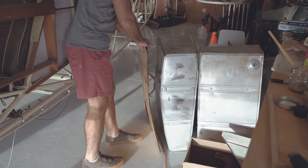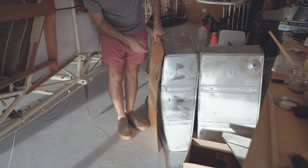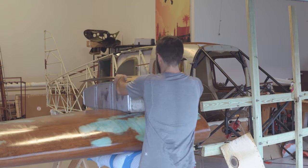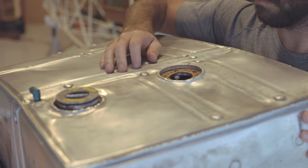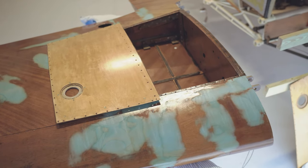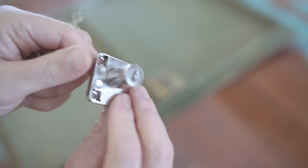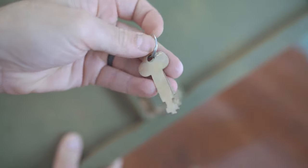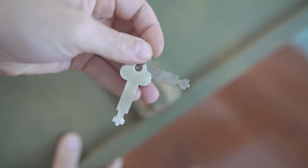The fuel tank covers have a ton of holes in them, and we've discovered they don't really fit well with the fuel tank as far as where the cap and filler cap go. Those just need to be worked on. In the last video I mentioned we found a new lock for the baggage door compartment, but that lock didn't end up lining up properly with the door. So I took the original lock to a locksmith and they made up new keys for it. We'll be using the original lock and we got some keys made.